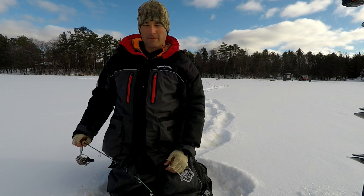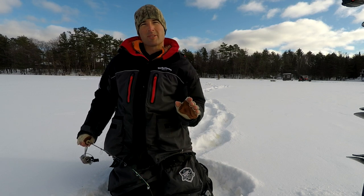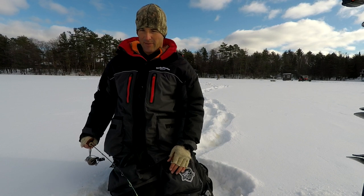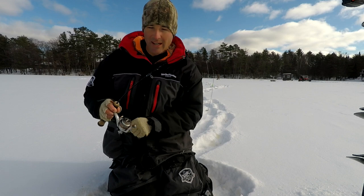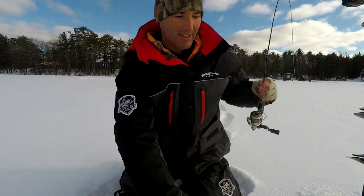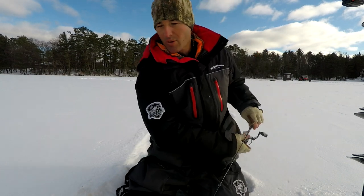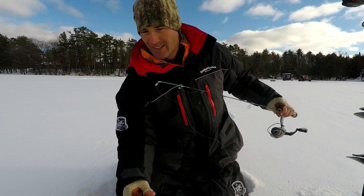We're really finding out in this deep basin we've got a mixture of crappie and bluegills. The crappies are sitting much shallower than these bluegills — the bluegills are running around 15 feet down and the crappies are pretty close under the ice on average. I got a fish charging from depth — this is going to be a good bluegill — oh, it's a nice crappie! Mixed bag here, look at this one. I'm going to unhook this guy and rifle him right back down because I've got three or four fish down here.